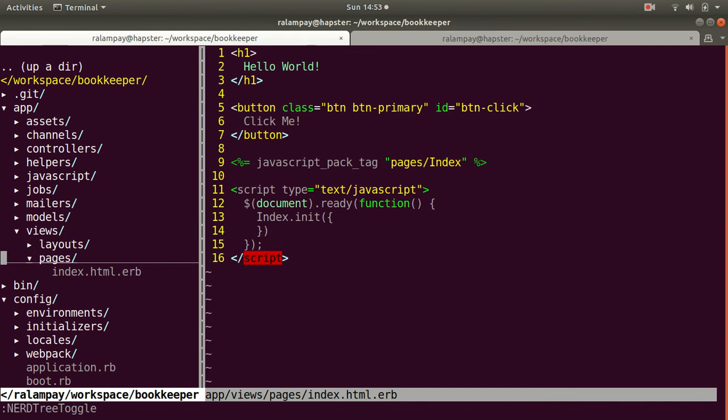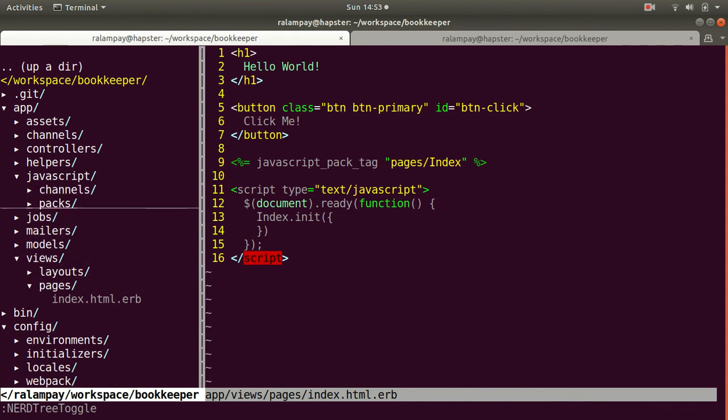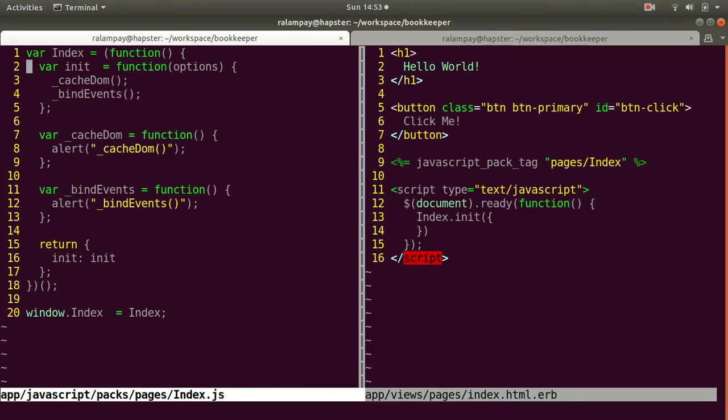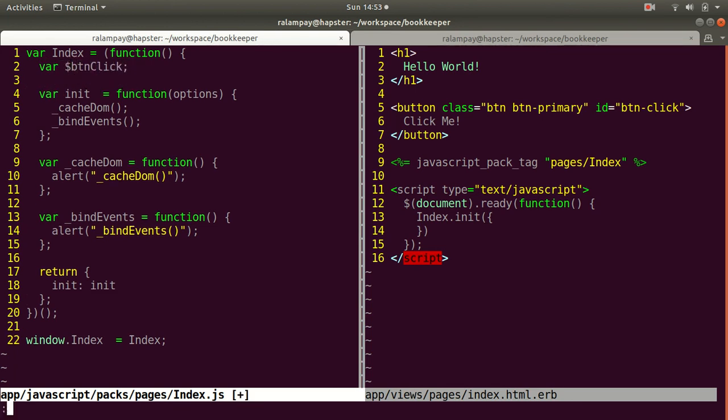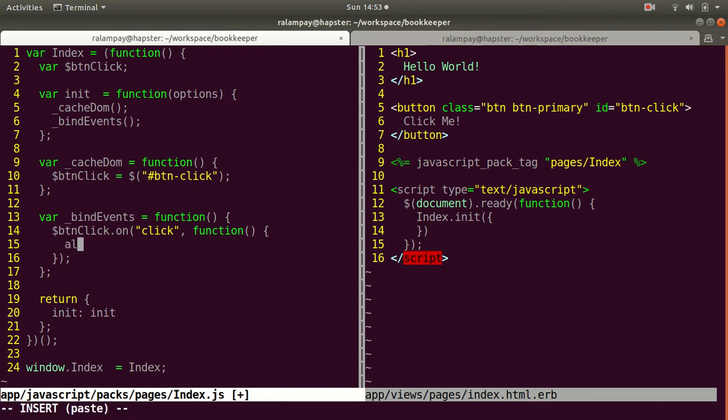Okay, and in my JavaScript file, index, I usually do something like this, button click, have it as a global variable here, and in my cache DOM, I'd use jQuery, for example, to refer to it. And in my bind events, I'll have button click, usual typical jQuery stuff, on click, execute something. Let's say we alert button clicked.